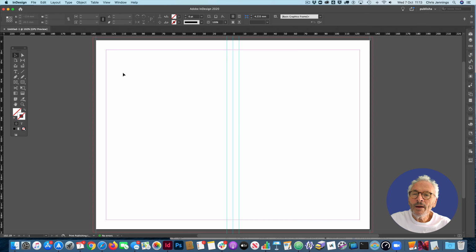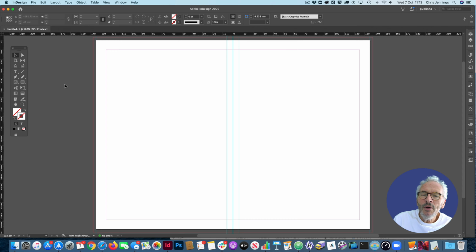So I'll just give you an example of that. If I show you a book here, this obviously has been printed with black or a dark grey over the whole of the book, but that would have been printed right the way to 3mm out beyond the shape of the book, so that the printer then would be trimming that off. This is like a sort of safety measure to make sure that you're never going to see any white at the edge. So make sure you do that if you want colour to go right to the edge.